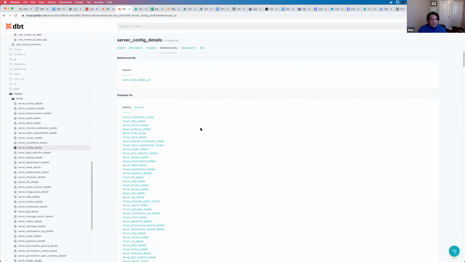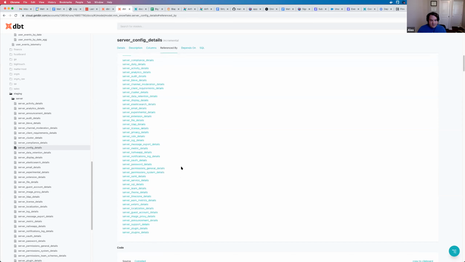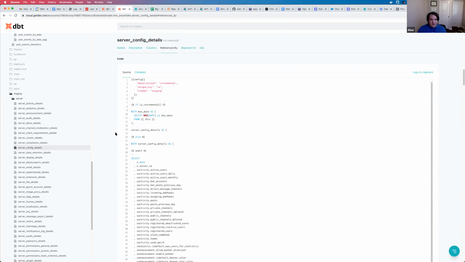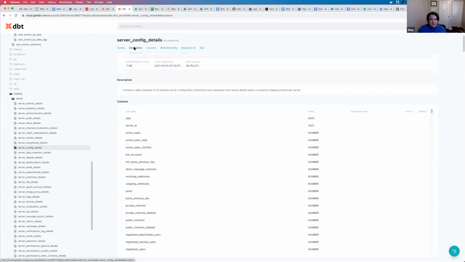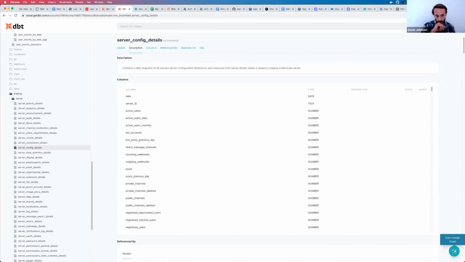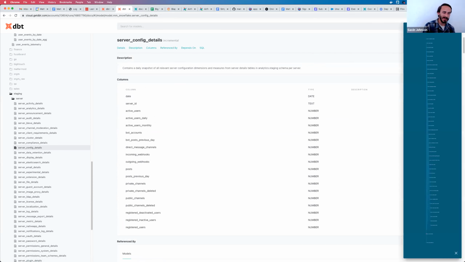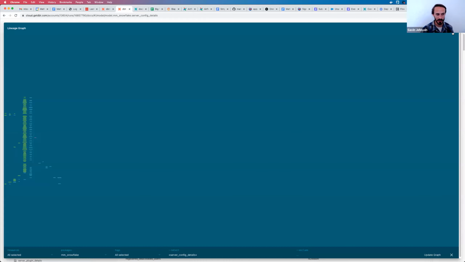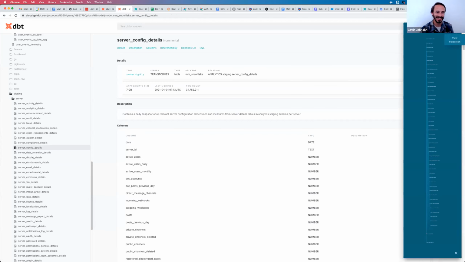You can also just click here like, oh, what is this referenced by? So this is referenced by this thing, but look at what it depends on. And then you can also see the code directly in it as well. We should mention this is the hosted DBT cloud interface. DBT is also an open source command line tool that you can basically run all this stuff with, but see all the nice stuff that Alex is showing you. You don't get much of that with it.